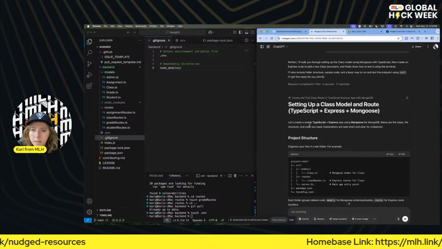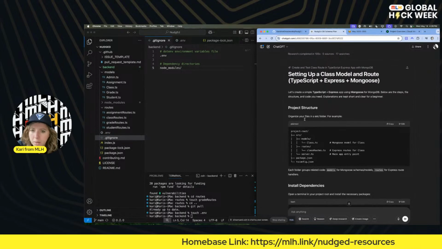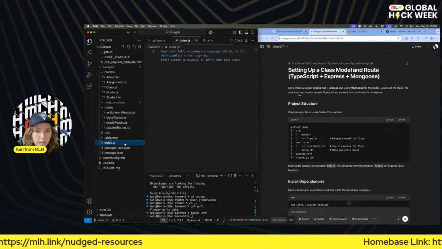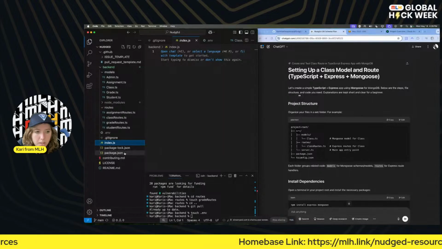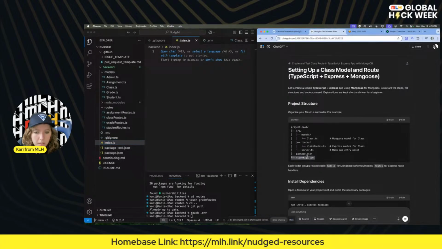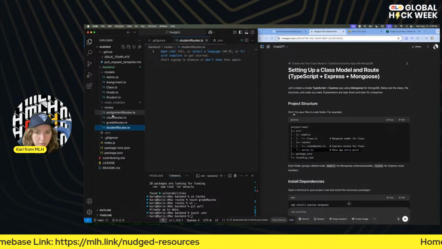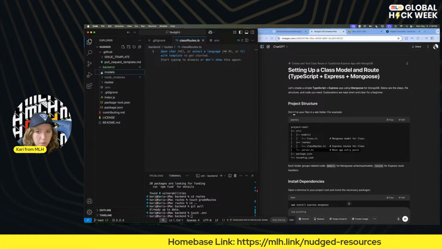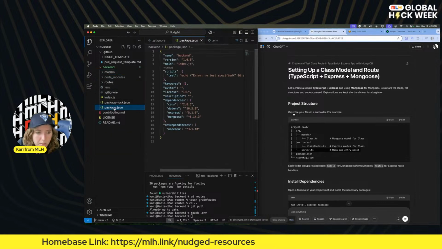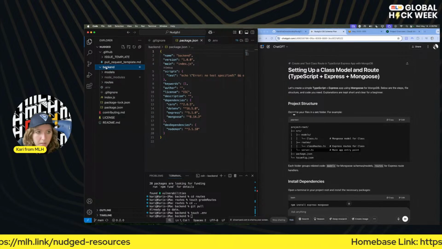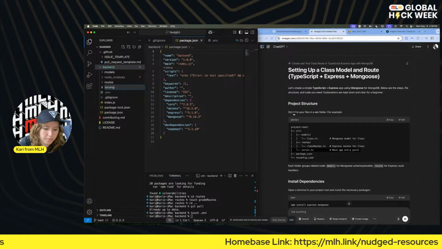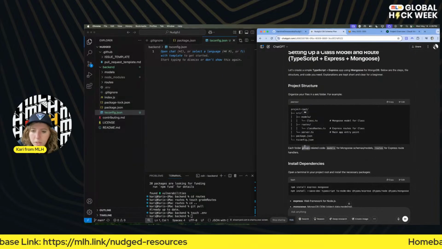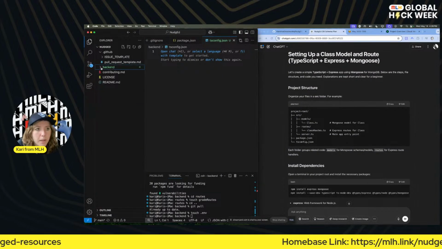Okay, perfect. So setting up a class model and routes. Let's create a simple TypeScript setup. Organize your files in an src folder. Well, too late for that. But package.json. And then we may need, so it looks like we have a server. So we have a route, right? Class routes, a models class.ts. And then we will also need out here package.json, which I already have. And then finally, last but certainly not least, looks like a new file called tsconfig.json, which works for me. So this is a TypeScript file. Each folder contains models. We'll have Mongo schemas, and this is our backend folder right here.